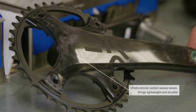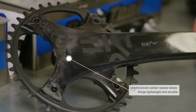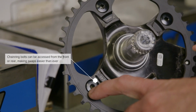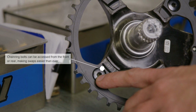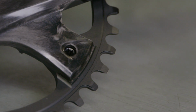The cranks specifically are typical Campy, really pretty to look at. Nice unidirectional carbon weave that really pops, especially in the sunlight. The cool thing about this one is that on all of the Ekar group sets, the chainring is swappable from either the front or the back side of the crank, which means you do not have to take the crank off of the bike to swap chainrings out.